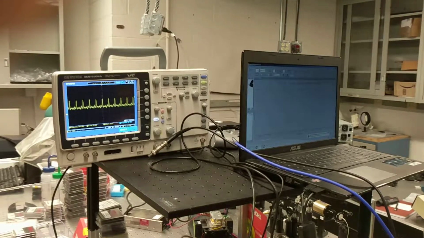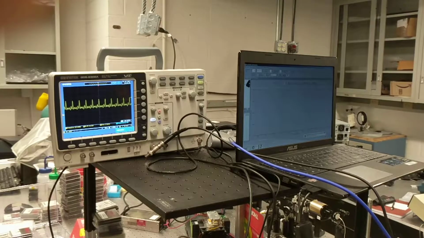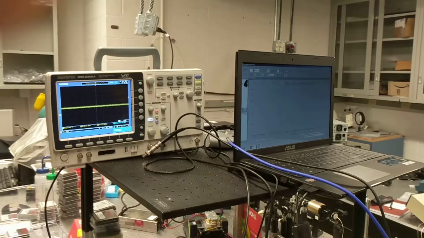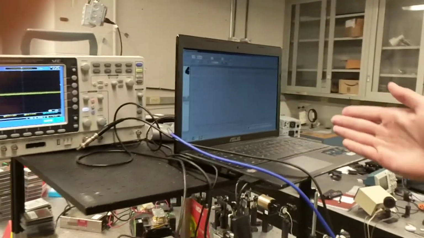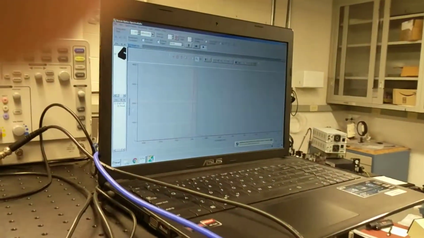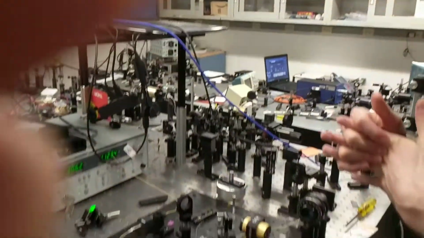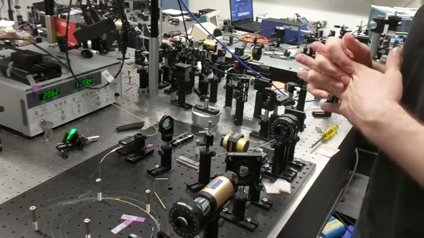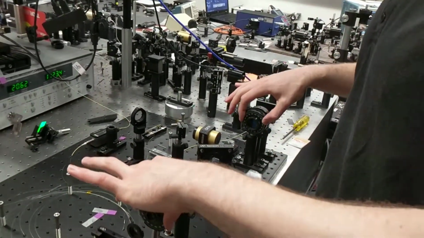Now it looks like it's on the realm of getting close to mode lock. This is what we would call self-Q switched operation, or something like this. There's very clearly something that's happening in the oscillator, but there's a narrow bandwidth in the spectrum over here. Q switching is usually very near in terms of parameter space where mode locking will occur. So if you're seeing Q switching, it's usually a good sign that you're near mode locking.